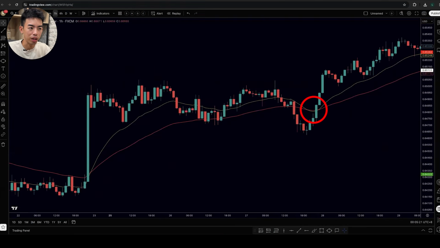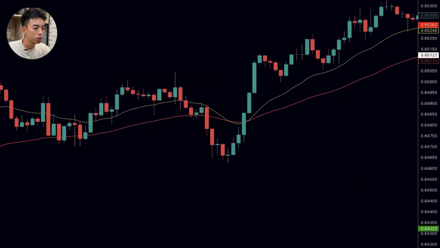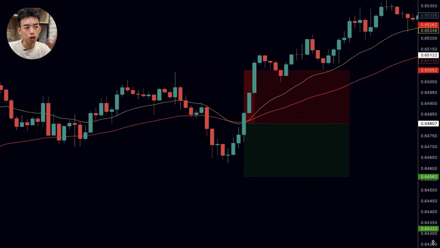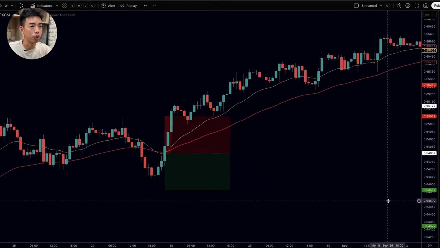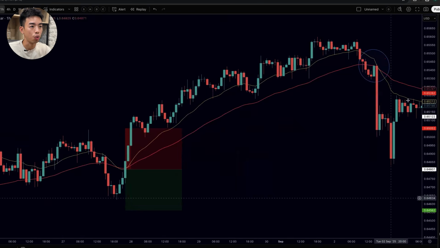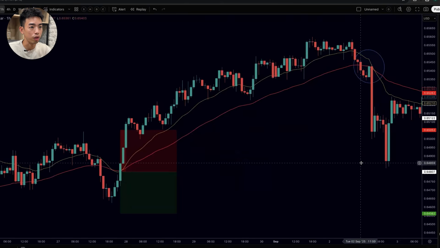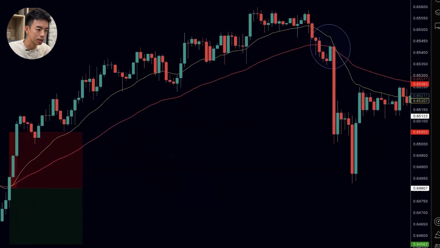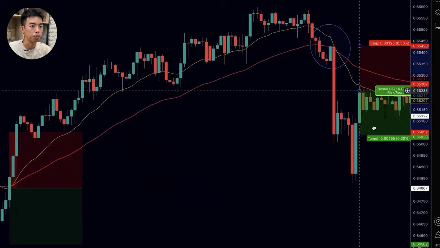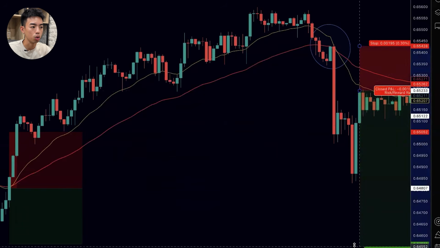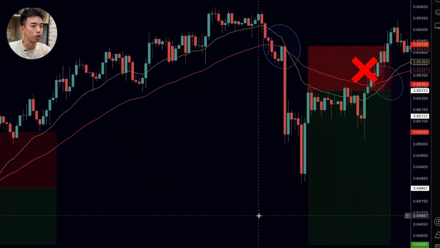And there you go, as simple as that. Now, we all know that's not exactly true because in a lot of cases, you will see situations like this where there is a crossover happening right there. And if you were to take a sell on a retest, this trade would immediately stop you out. Now, if we move on a little bit further, we have another crossover that happened right here. This crossover, if you were to take a retest sell on this trade, simply like this, taking it down to the lows like that, again, this would reverse on you.